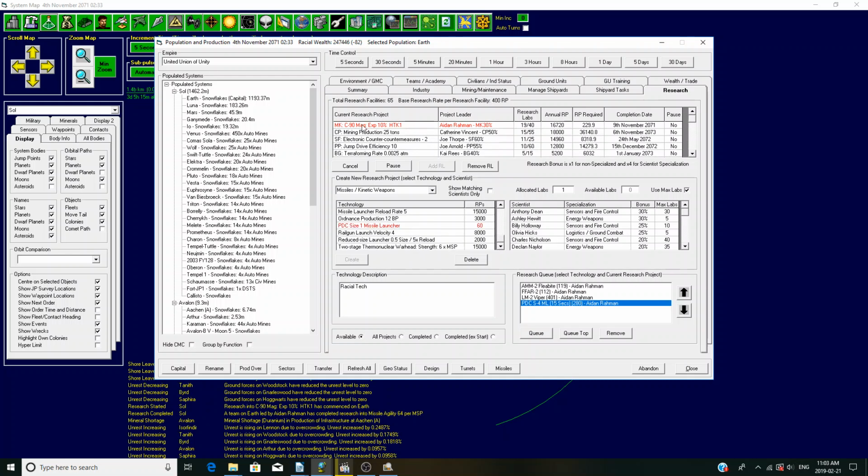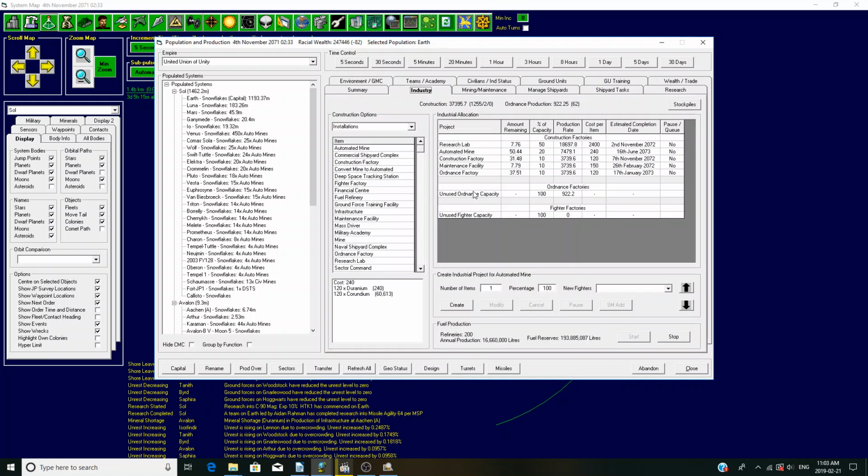We also got a new magazine tech, so did I do a new version of that? Just a standard size 5 magazine, no armor. Later in the game, I might put armor on. Right now, I don't see the point.